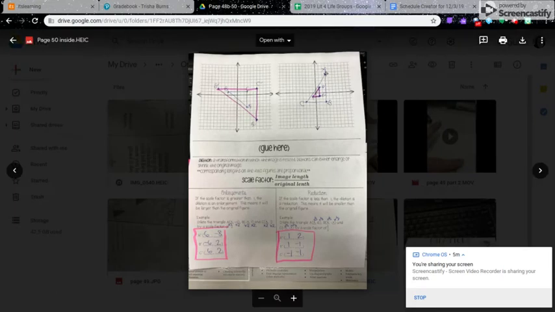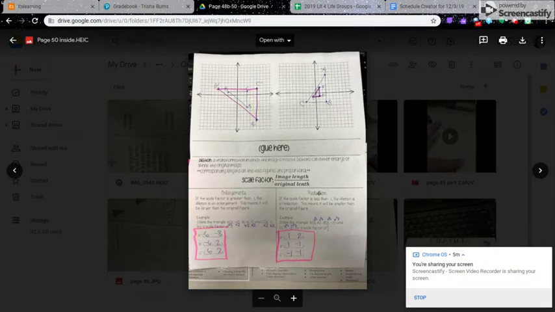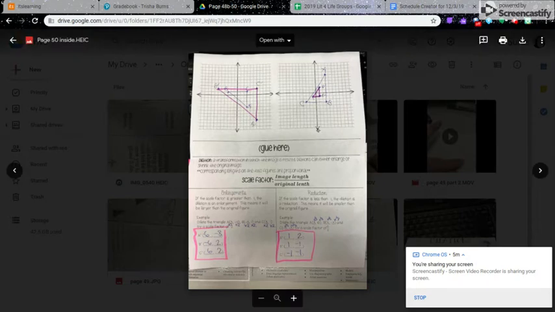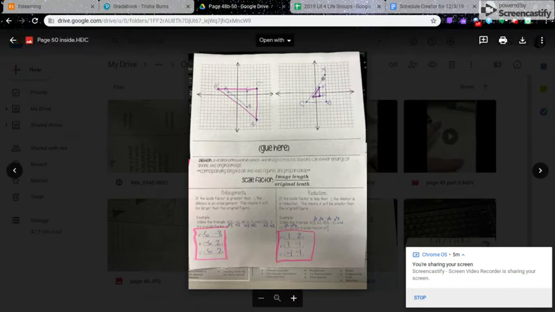So when we come up here to plot our points, our A was 3, 6. So it was up here. Our B was 3, negative 3, and then C was negative 3, negative 3. So this was our original triangle. Once we did the scale factor of 1/3, so we multiplied everything by 1/3, then our new A was 1, 2. Our new B was 1, negative 1. And our new C was negative 1, negative 1. So you're going to see that this triangle is 1/3 the size of the original triangle.